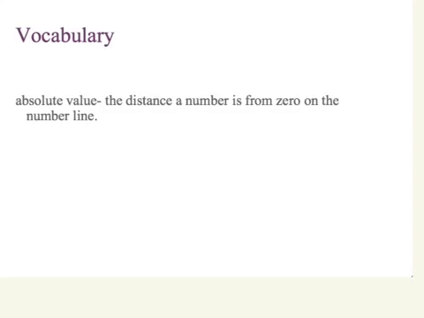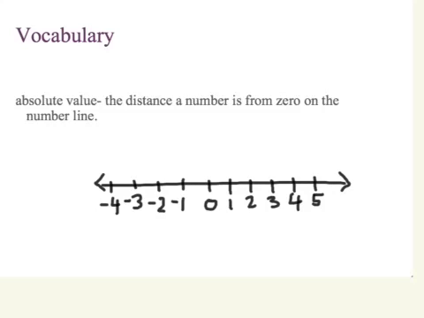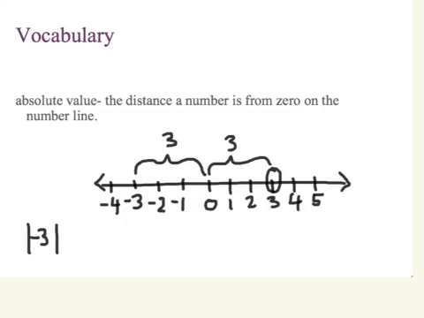When we think of absolute value, we need to think about the number line and a number's distance from 0. As we look down at this number line, when I think about the number 3 right here, the distance from 0 is 3. If I think about the number -3, the distance from 0 is still 3 spaces. We don't consider distance in this case negative or positive. Therefore, the absolute value, that's what these straight lines mean, the absolute value of -3 is 3, and the absolute value of 3 is 3.